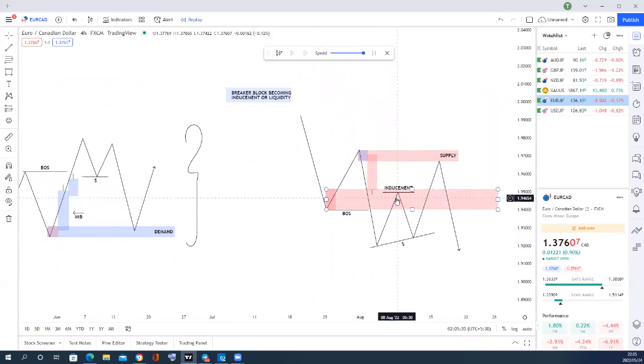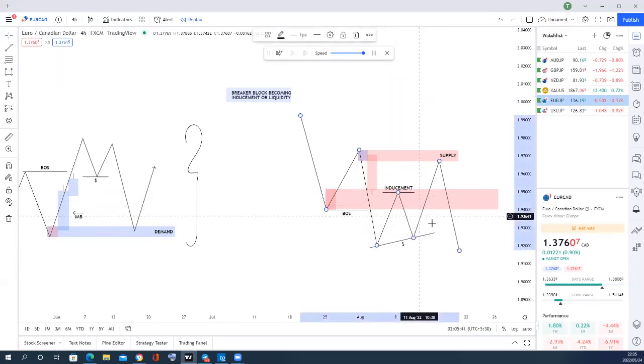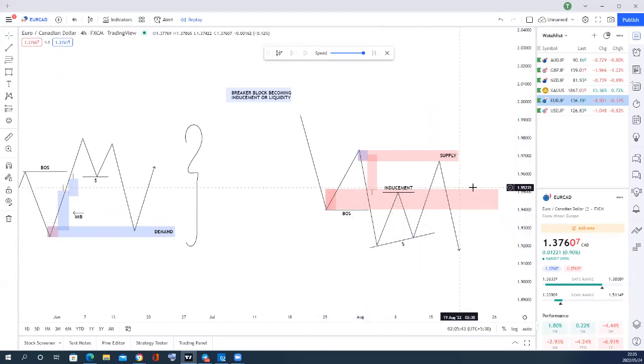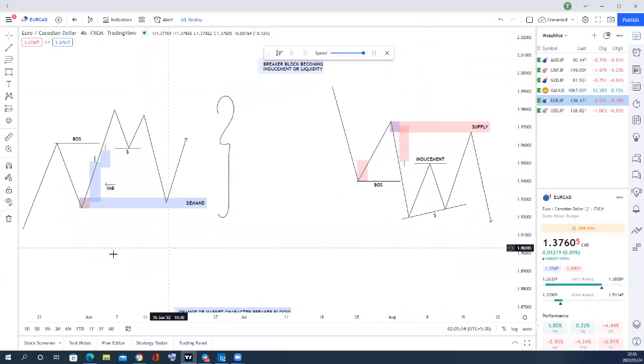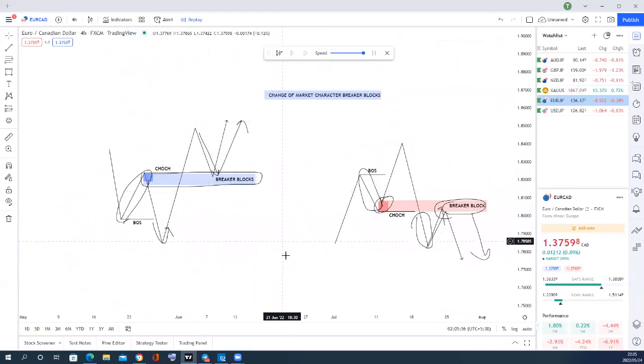Understand? So that breaker block, the market taps into it only to find out that this guy here created inducement. So the market went down, you entered here, the market goes down, you're in profits, then the stop loss gets hit at break even, then you see that that breaker block has now changed to be an inducement. It takes that inducement and then comes back pushing to the downside. Understand? So guys, this is how a breaker block goes about. This is how simple a breaker block is, simple for you to trade.